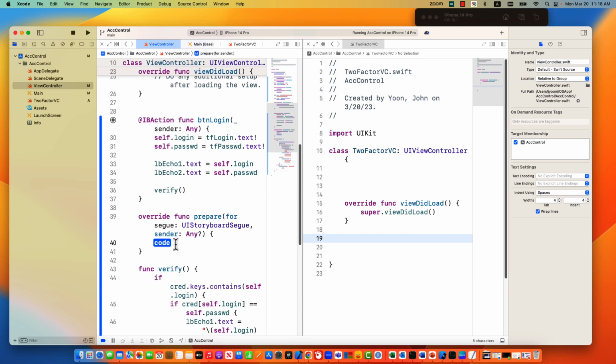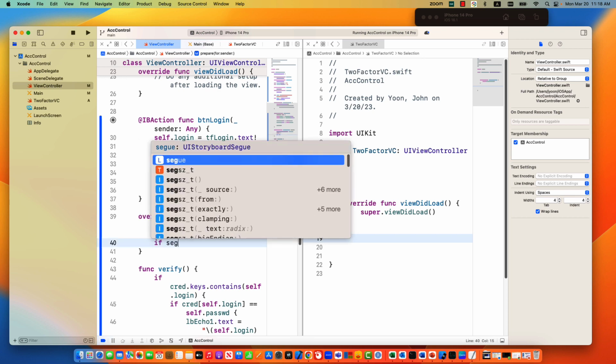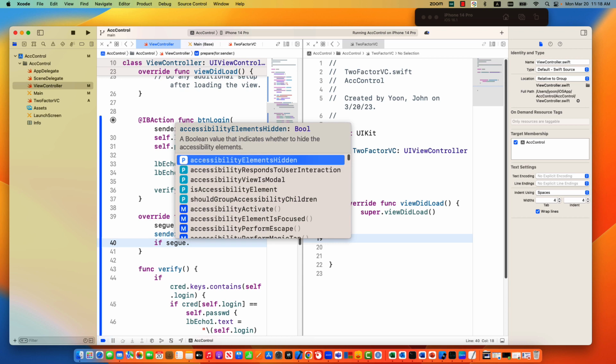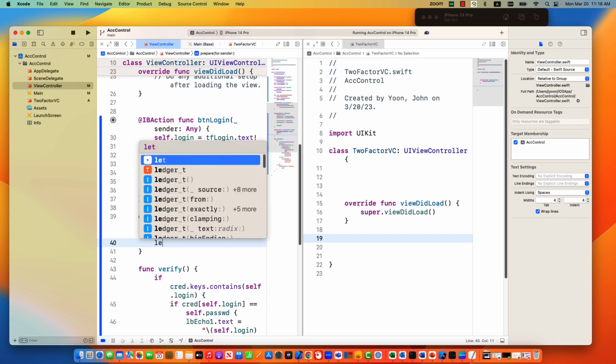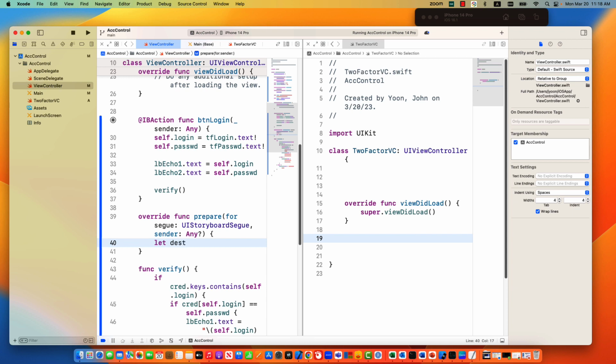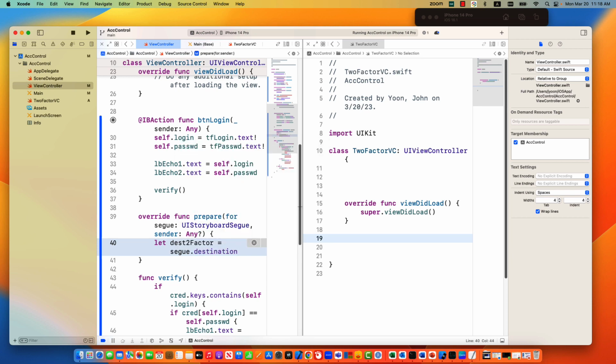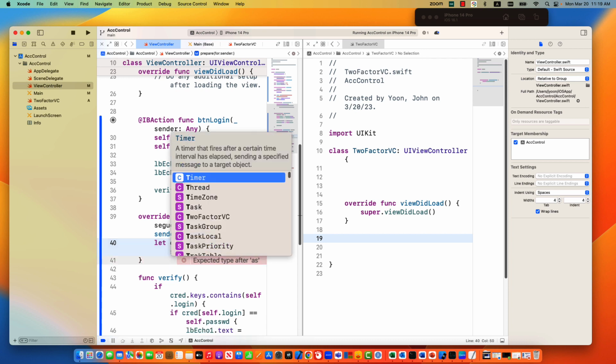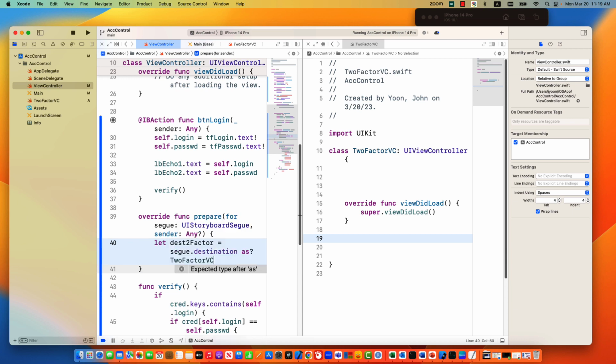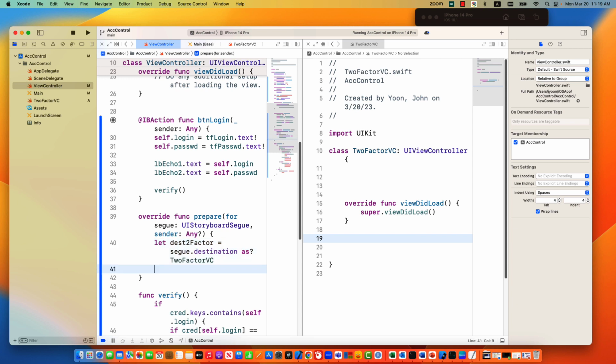Remember that here we want to say, no, we need to say let destination to factor equals segue.destination as TwoFactorVC, and then we have to wait, because there's no variable yet that we want to send, right?